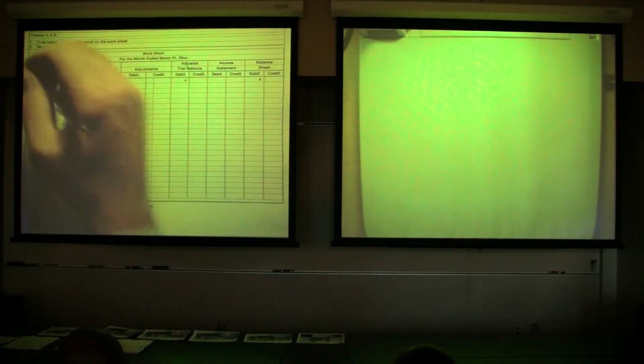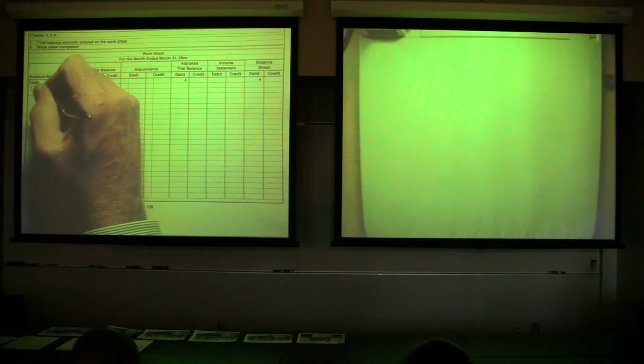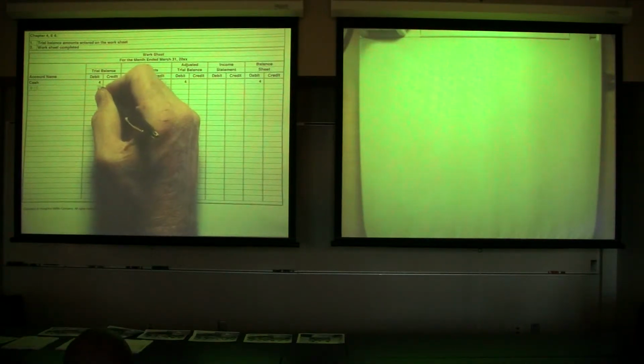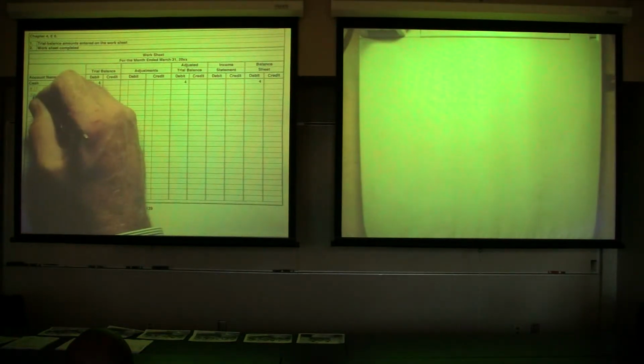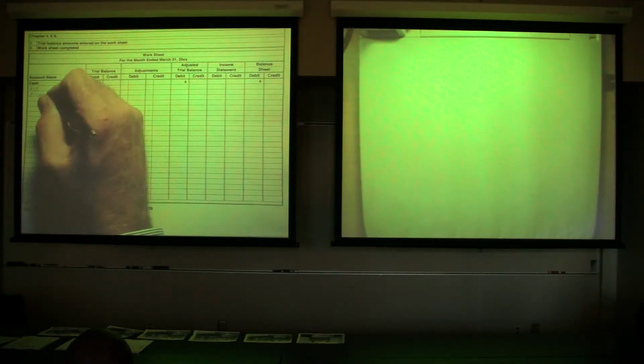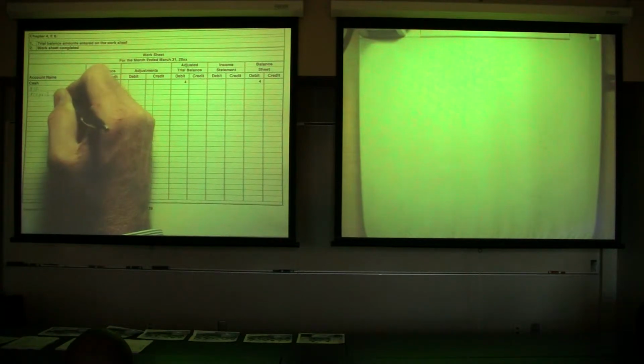So what happens here is cash has a debit of 4. Accounts receivable, I'm just putting A/R to move along. It has a debit of 7. Okay? Prepaid insurance. We're just copying what you're doing? Yes. By the way, could you raise your hand, because you kind of catch me mid-sentence? What I'd like to do is familiarize you with the problem, because if you're familiar with it, it really works better. Okay? All right, 2.